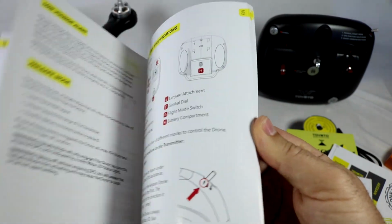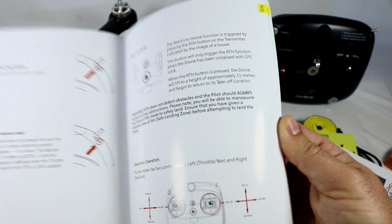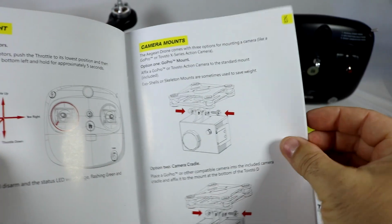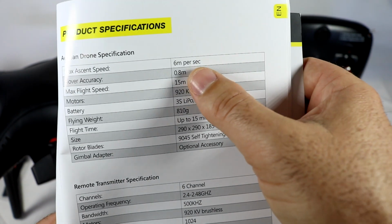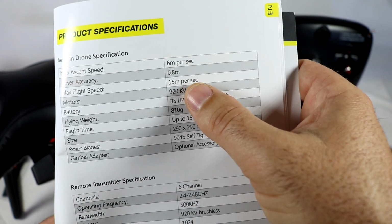And you can see that these have quality color pages. All the instructions are very well laid out. It goes through all the controls very clearly. It says what the quadcopter does very clearly, how to charge it, how to put on your camera and all that stuff we already went through. So ascending speed 6 meters per second, hover accuracy 0.8 meters, max flight speed 15 meters per second.